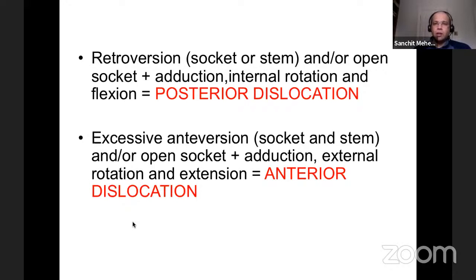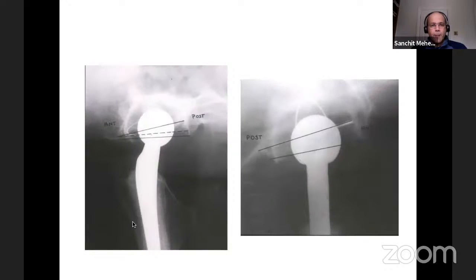Intuitively, retroversion and an open socket with internal rotation will lead to posterior dislocation. Excessive anteversion can cause anterior dislocation — you have one posterior dislocation, you over-correct, and then get anterior instability. This X-ray shows the cup is very retroverted, exposing the patient to posterior dislocation risk. Conversely, a significantly antiverted cup with the margin sticking up can cause posterior impingement and anterior dislocation. Bevel and Steam highlighted the transverse acetabular ligament as a guide for determining cup anteversion, inclination, and depth, reporting 0.6% dislocation rate in 1,000 consecutive primary total hip replacements.